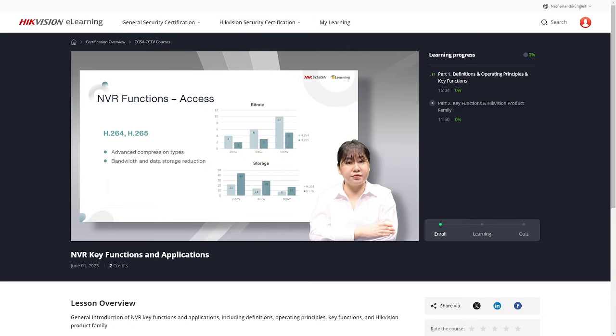H.264 and H.265 are video compression standards. The advanced video compression technology can save bandwidth and storage to ensure video quality. And we can check all these two bar charts on the right. H.265 can save half of the bit rate and storage compared with H.264 on average. But that could also be affected by other factors such as stream complexity.